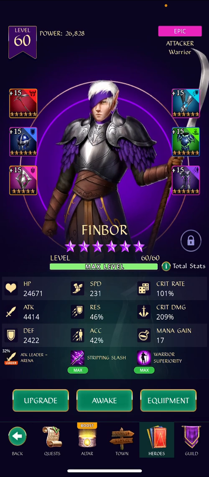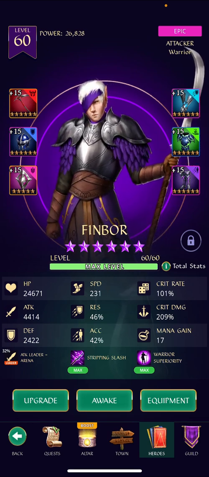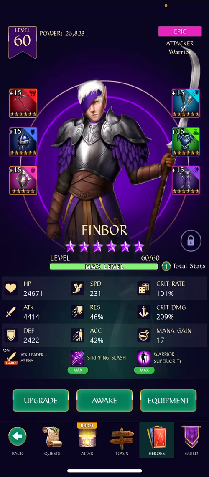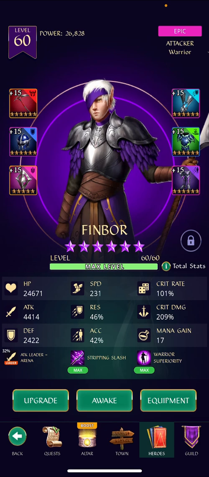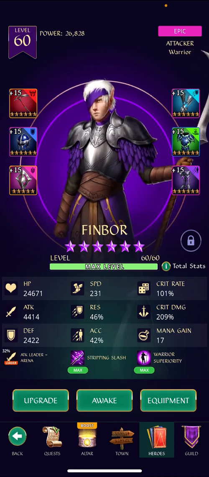This is really well built. He's a bit on the squishy side, but he is a strong attacker. And with his passive of doing 6% more damage for each positive status affecting the enemy and 35% more damage to enemies above 50%, you want to build him as a strong attacker, in my personal opinion. If anyone has a compelling argument for why you should prioritize defense and health more on a hero like this, I'm definitely open to hearing that. But yeah, this is where I'm at with this.